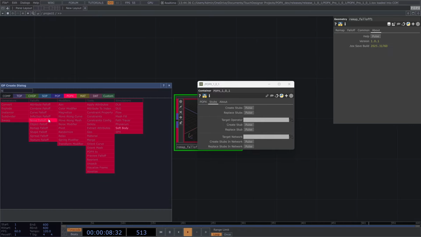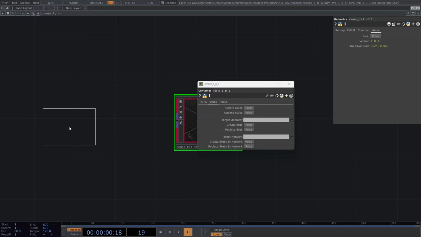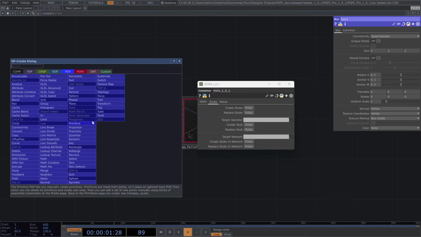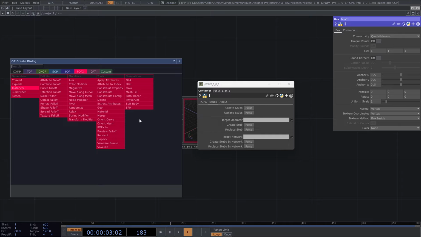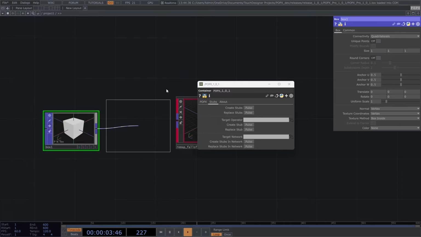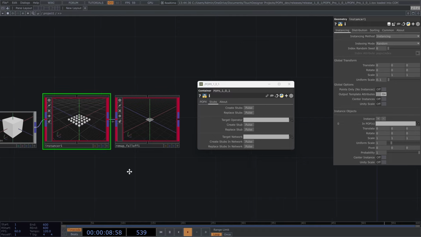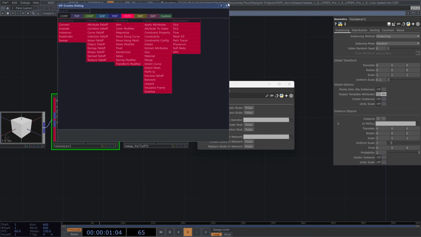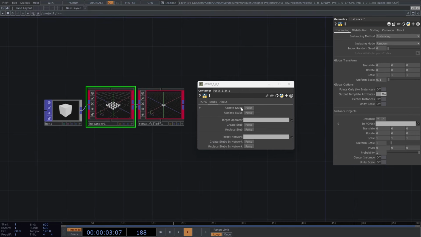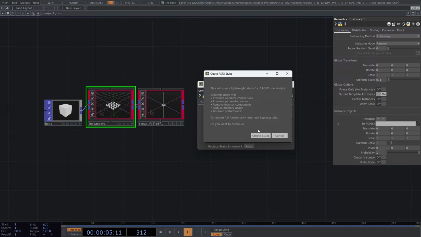So let's build a quick POPX network. Now if I press Create Stub, it's going to say that it found two POPX operators, and I will press Create Stubs again.